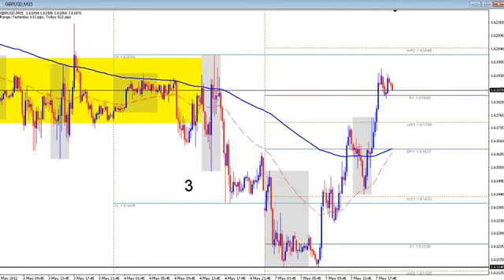We'll determine how long we can hold this as time progresses. If we close right here near the highs, I'm going to be a bit concerned that we're going to see a stop run down out of Asia for the second push up. If we make a deeper pullback I'll be a bit more comfortable with this. I'll be back later on tonight and we will go over this trade as it progresses.